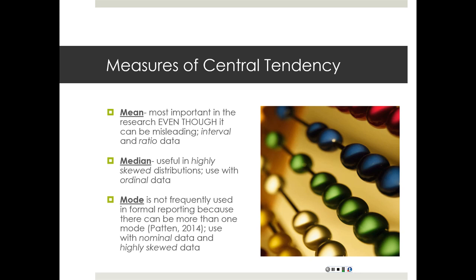The median can be used in place of the mean when data is highly skewed or if using ordinal data. If you recall, ordinal data is when you rank a set of scores. We will talk about skew in the following sections. The mode is not frequently used in formal reporting because there can be more than one. The mode is the most frequently occurring score. If the mode would be used, it is most likely to be used in the nominal or naming scale of measurement, and it can be used with highly skewed data.